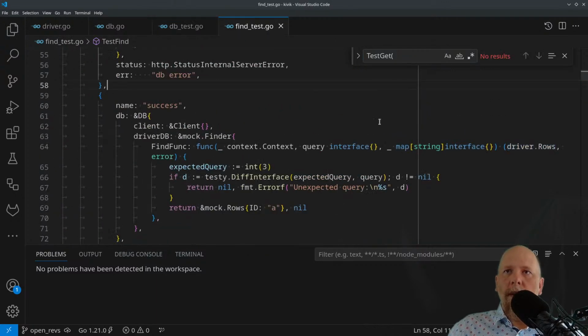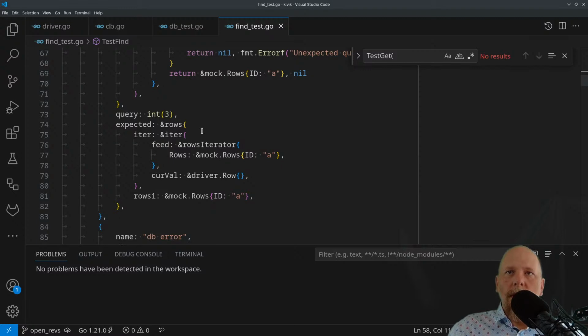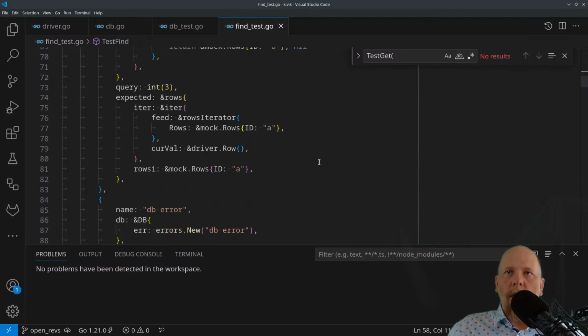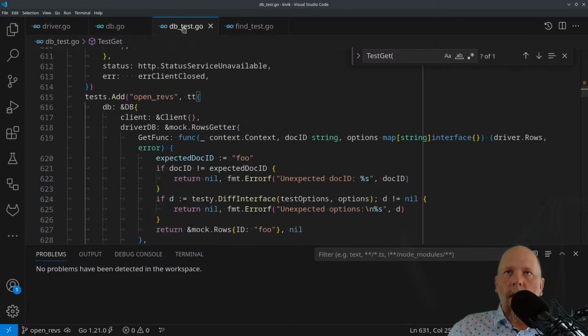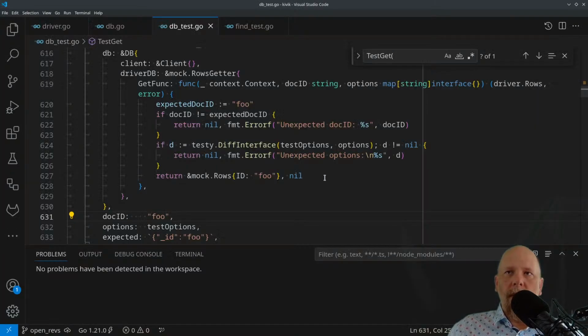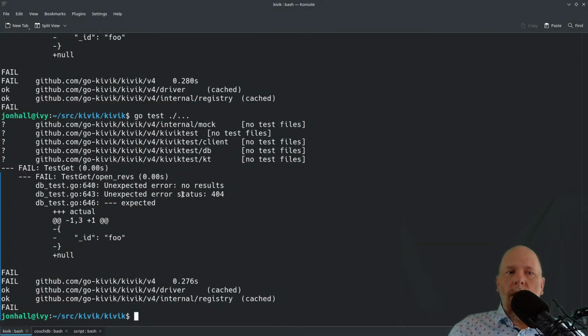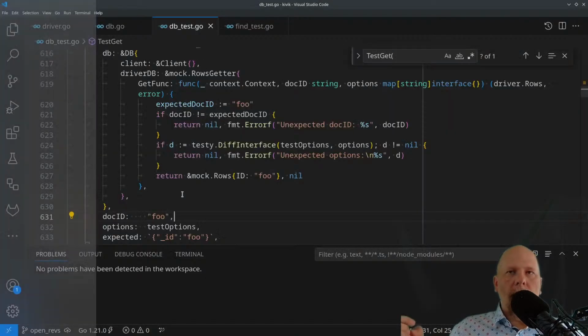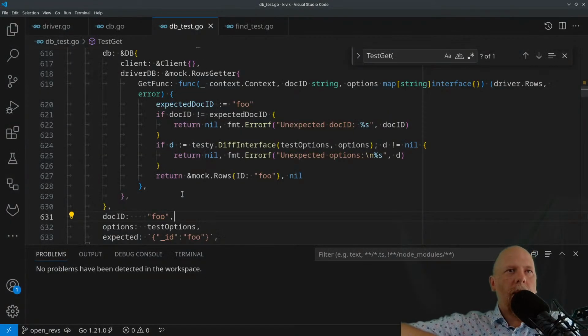Let me compare that to this one here. So actually, it's doing what it should be doing. If I return a valid iterator with no document in it, which is what's happening now, it should return a 404. Because if, let's say, I try to fetch a document that doesn't exist, I would return a valid iterator with 0 documents and should return a 404.